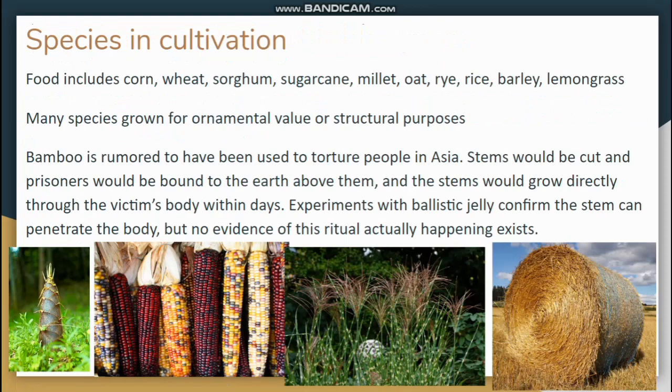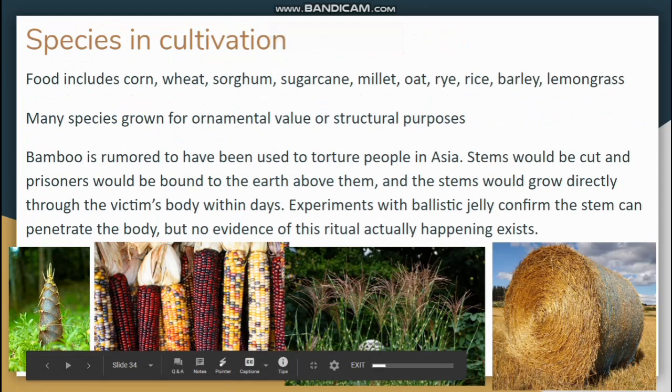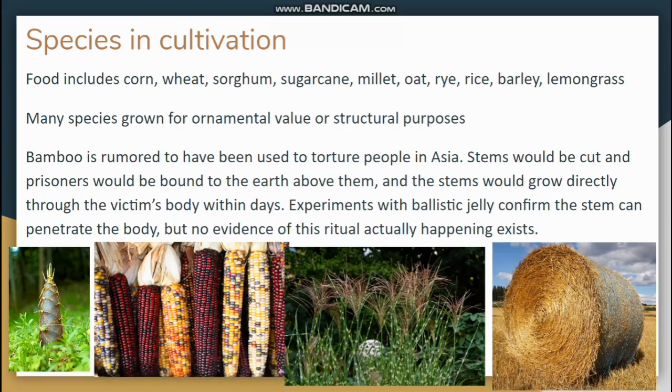So, you really can't go a day in your life without seeing or eating grass. Not only are there a lot of poaceous foods that you can go out and buy, but a lot of foods that we have are made of members of the Poaceae. So wheat and corn are incorporated into a great number of products. If you look at the ingredient list for a number of things, you're going to see corn or wheat, or perhaps both.